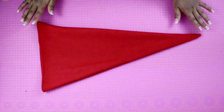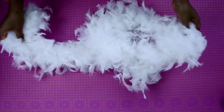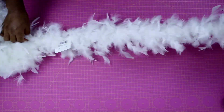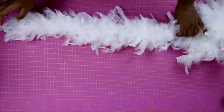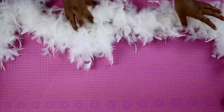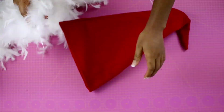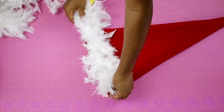And now to the interesting part of it. I'm using this fluffy white feather as the fluffy part of the hat. Basically, you don't have to use a feather like this. You can use a faux fur fabric. You can use the same kind of fabric as the red, but in white. Just play around with it. You can do pretty much what you want. I just want this to come out fluffy. That's why I'm using this, and basically that's what I have at home.